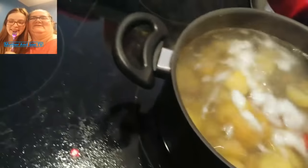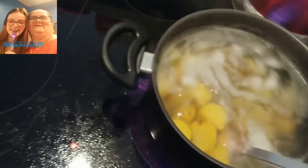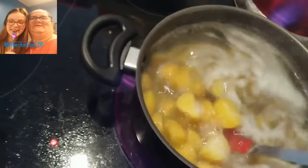So, I'm waiting on this, so I'm going to grab this spatula and stir this up. The garlic, I'm going to put some more salt to get this to boil a little faster.